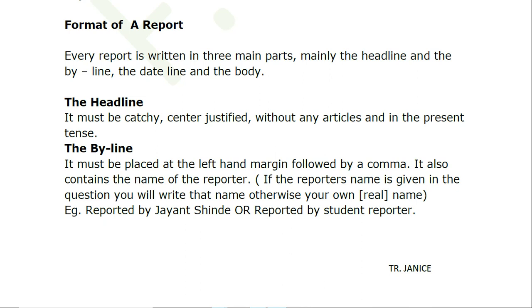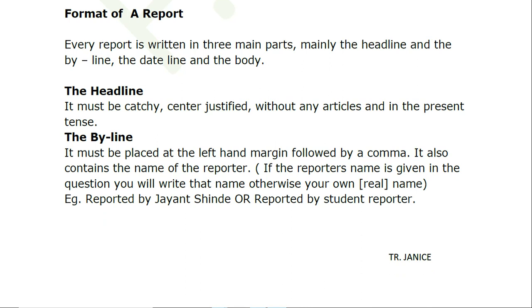So you read the question first and you see whether they have given a name, that this person is reporting. Then that name will come after reported by. Otherwise, your real name or student reporter. Now I'm just reading it. It also contains the name of the reporter. If the reporter's name is given in the question, you'll write that name. Otherwise, your own real name. Example, reported by Jayan Shinde or reported by student reporter.